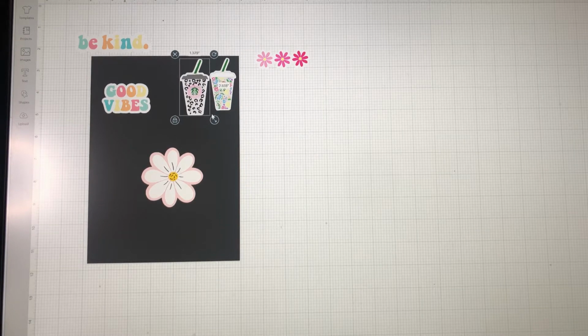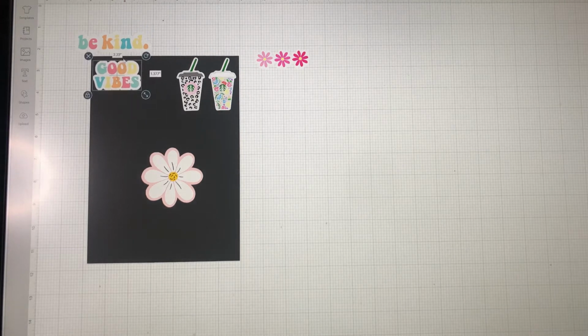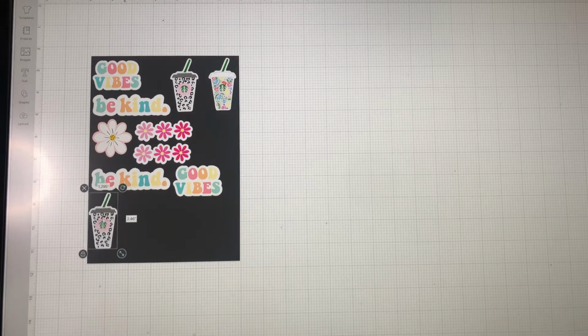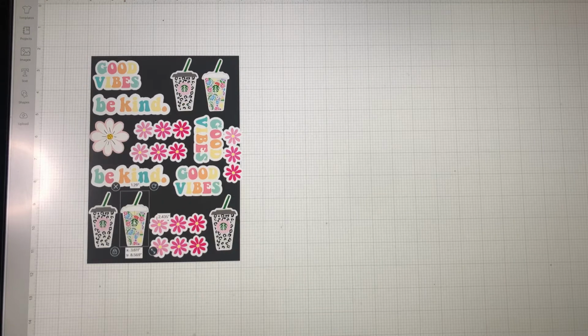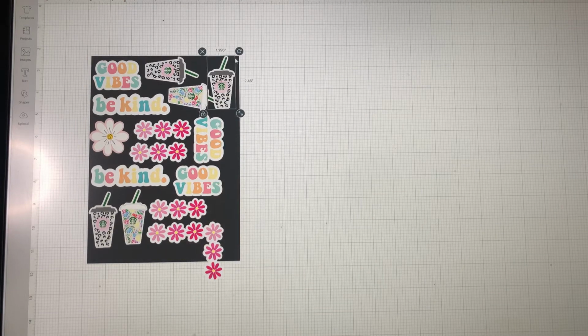dimensions of the rectangle. So I have all the images that I want to make into stickers uploaded, so I'm going to resize them and move them around. You can make them big, small, however you want them. I don't like to waste sticker paper, so I do take some time moving them around to make sure I get as many stickers as possible.